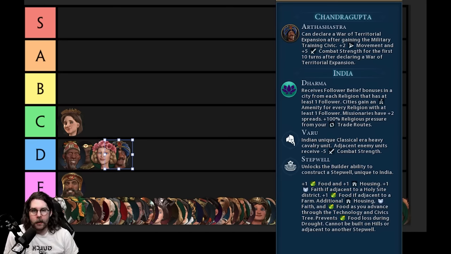And I think Varu, like I said, are one of the best units in the game. They ignore zone of control. They're a heavy cav. They replace horsemen, and they don't require horses, which is the best part. They don't require strategic resources.